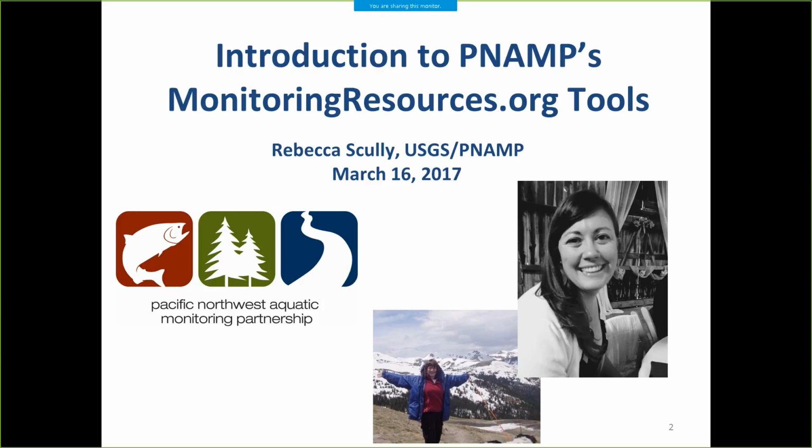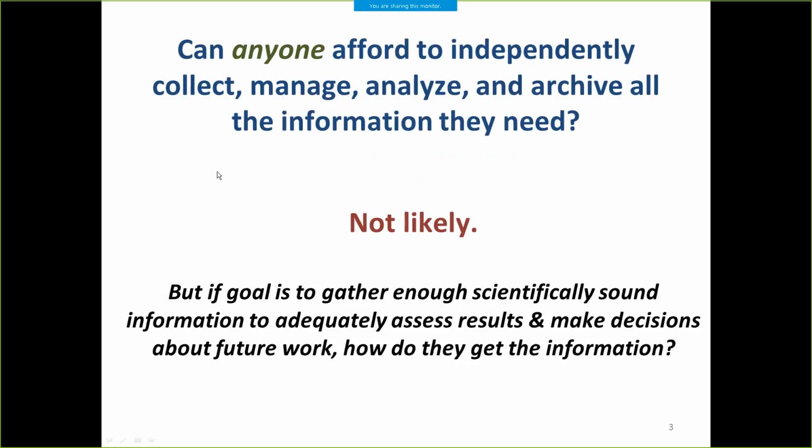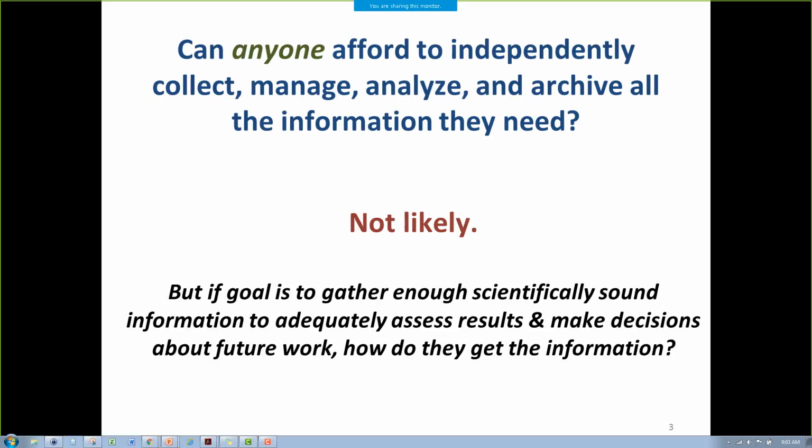So that being said, let's get started and talk a little bit about what Monitoring Resources is, what it can do for you, and how you can access and use it. And can anyone really afford to independently collect, manage, analyze, and archive all the information they need? Not likely. If our goal is to collect enough information to make sound management decisions on large landscape scale issues that are facing us right now, such as climate change, urbanization, a species of interest, we really can't afford to do that on our own.